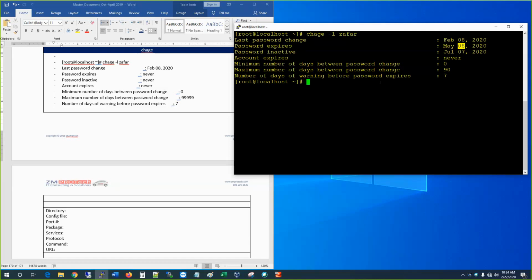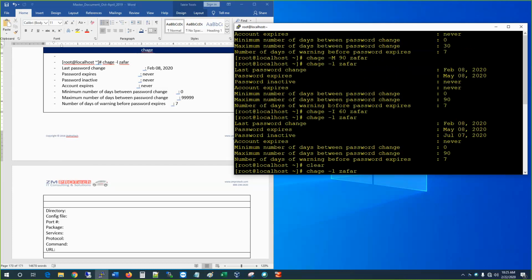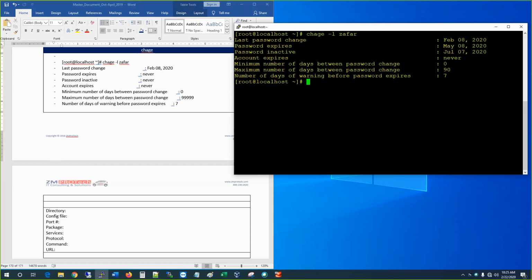So why is it saying May 8th? You put the 60 days, right? 90 days, I think. Yeah. Right. So I put it in here, 90 days. 90 days since this day, the password is going to expire.